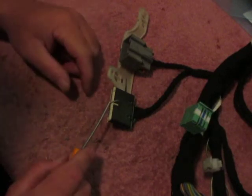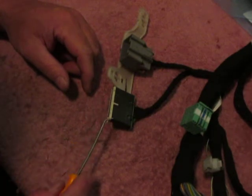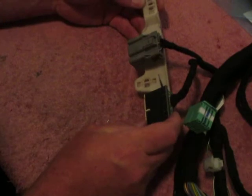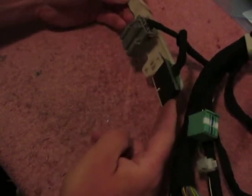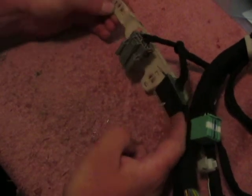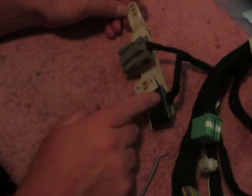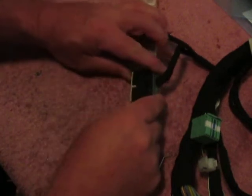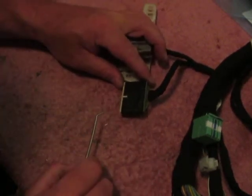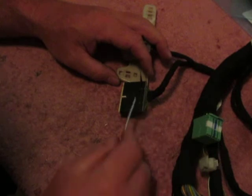I thought I'd make a video on how to install the connector or the terminal into the JX200 splice pack. This is the splice pack. This is the connector that's on the 14s — it's kind of behind the glove box, pointing down like this. This gray connector is going to be where you get power and ground for the shifter harness, and for the HUD harness you're going to get the data from here. This is called the JX200 or the splice pack — it's basically a connector that ends with all the data lines in it and they're all connected together.